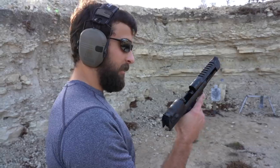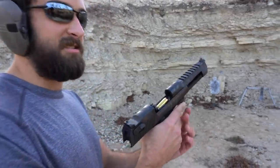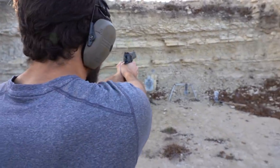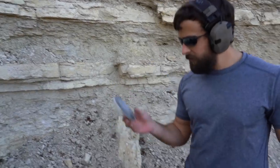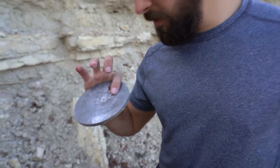You guys knew the 50 AE was coming — probably expecting me to show a gold Desert Eagle, and you're right. I also have a new friend: the Black Tiger 50 AE Desert Eagle. It's been a minute since I've shot one and I usually shoot them at big fruit targets, not steel. Let's try three shots. That was a hit — I heard it. Nice fireballs on that thing, pretty centered hit. Pretty flat — I feel a little divot but not much.